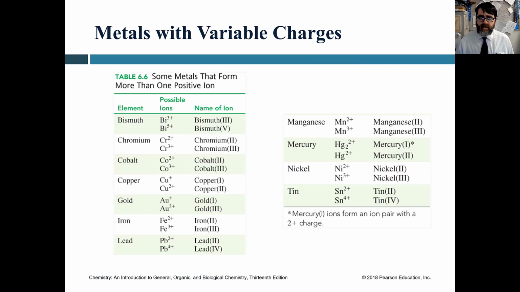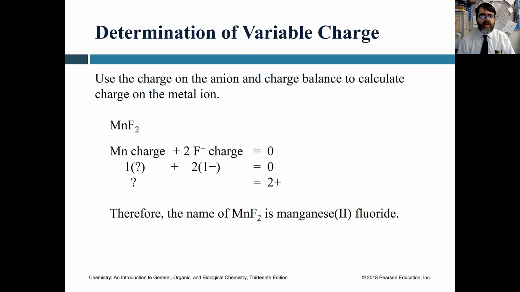And here are some examples. Feel free to pause it if you want. I will point out here that Mercury 2 is a weird situation, and you should take a moment and read that. It comes up rarely. So this one here walks through how you figure out the charge if you're not given it.